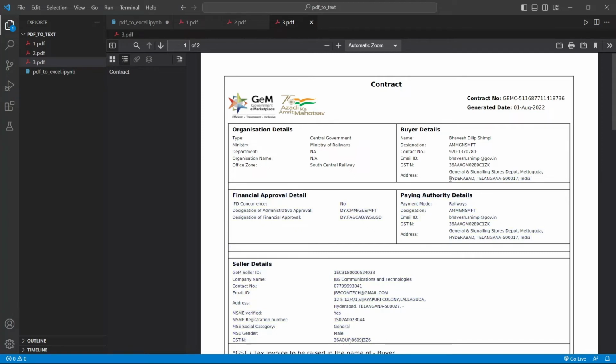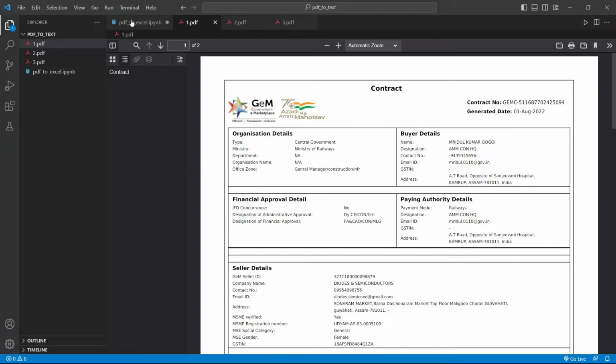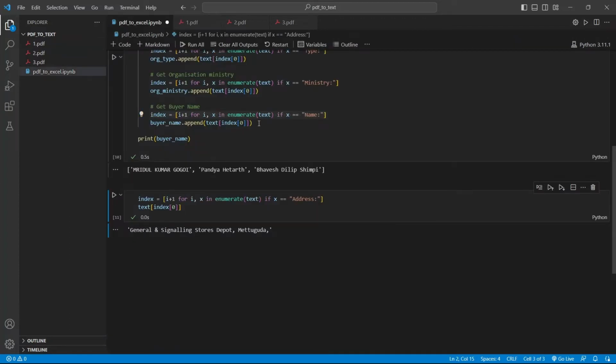Now we could have hard coded it if all the PDFs had the same number of lines, for example 2 or 3 or 4, but here the number of lines varies, so we can't just hard code this. So what we have to do here is find a pattern. So we are going to find a pattern here to automate this for us.